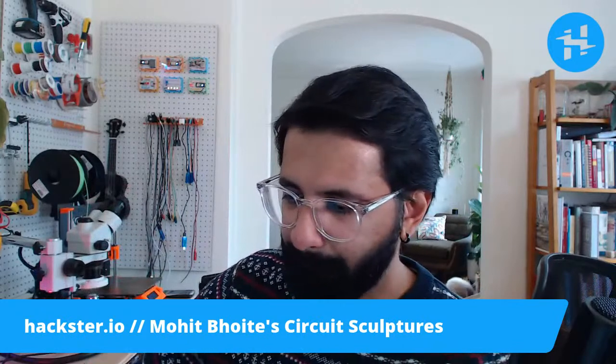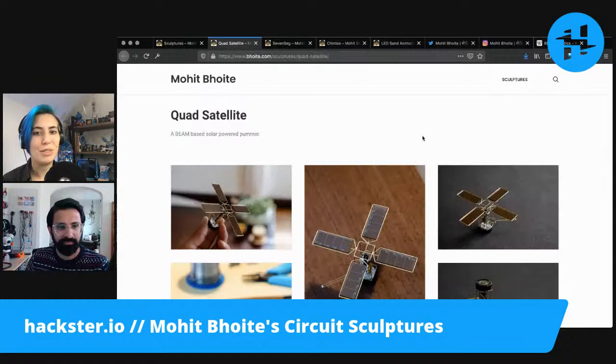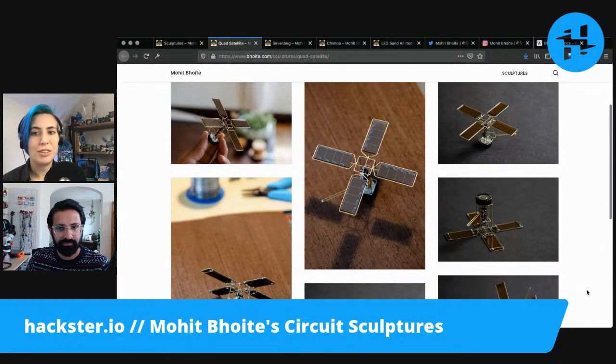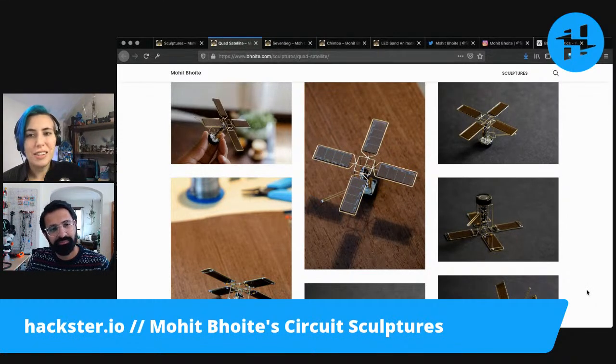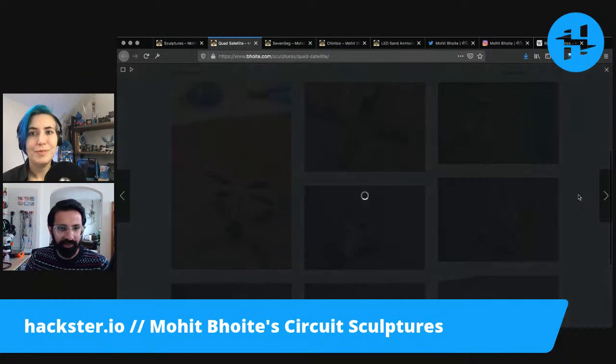I think that's part of what people love about your projects, that they have these technological components, but the emphasis is, well, it is on the electronics, but in this aesthetically beautiful way. And then, once you get started looking at your sculptures and how beautiful they are and what they're made of, everything that I have in my workshop starts to look gorgeous as well. Exactly. It's just trying to bring out what's already in front of our faces.